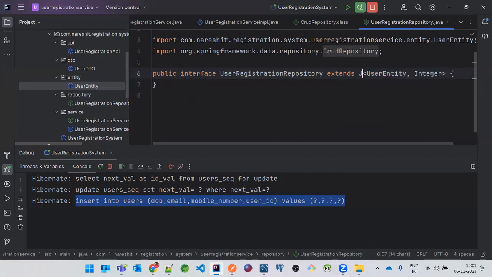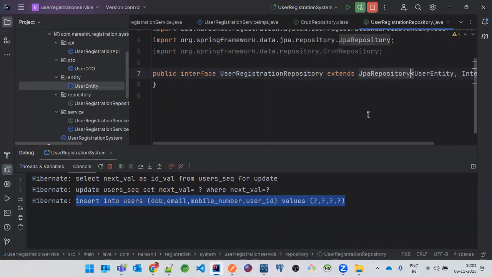And there is something called a JPA repository. Behind the scenes, it provides CRUD operations, plus a mechanism for sorting of the records, pagination of the records, and all this kind of things. It provides all those things behind the hood.